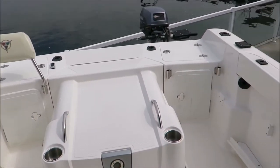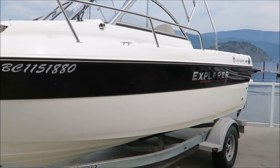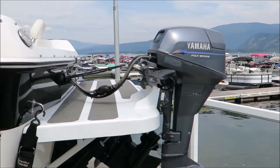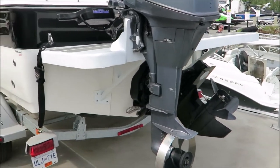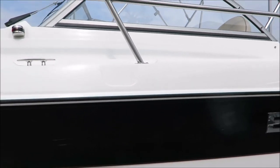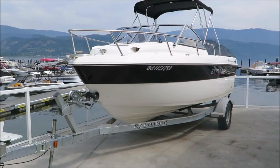So there you have it — a 2008 Campion Explorer 552 sport utility boat. The 4.3-liter MPI MerCruiser 220-horsepower multi-port injected V6 with 127 hours, and the Yamaha four-stroke 9.9 high-thrust kicker. Everything works, the boat goes really well, always well maintained. Stereo, fish finder, GPS, downriggers, full canvas, cockpit cover, galvanized trailer — this thing is ready to go. Hit your favorite fishing spot. Check us out at shoeswapmarina.com and we'll see you on the water.